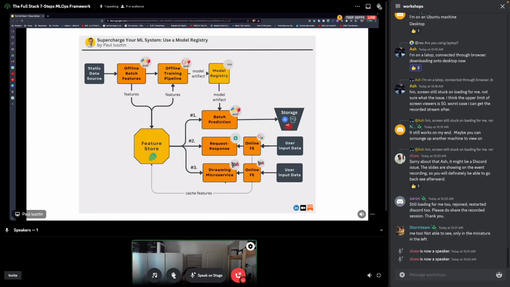Within this microservice, you download the model artifact, load it into your desired framework, and use it like that.